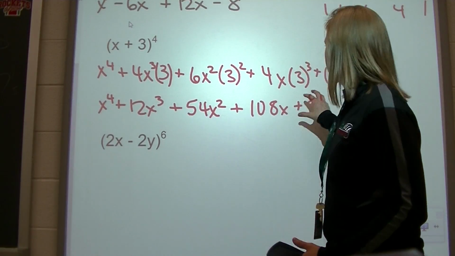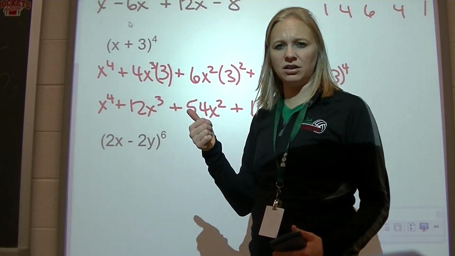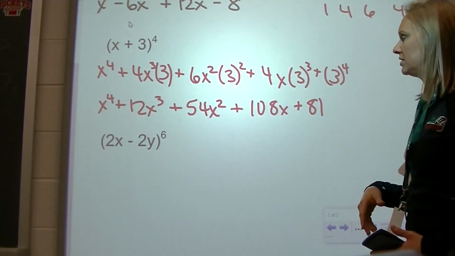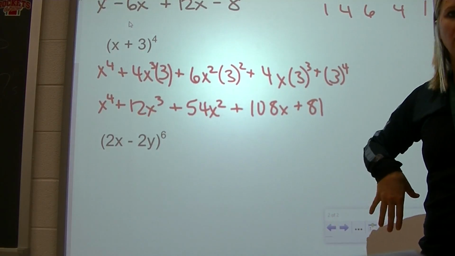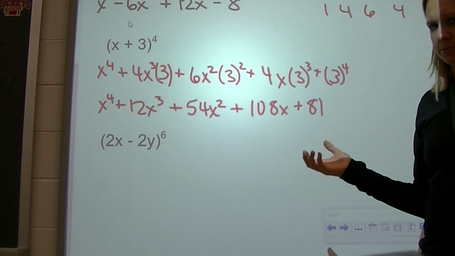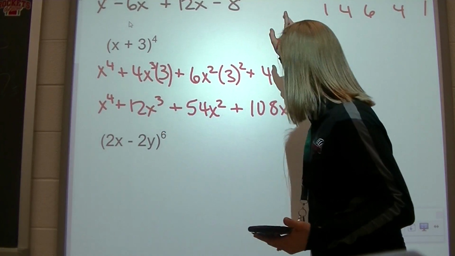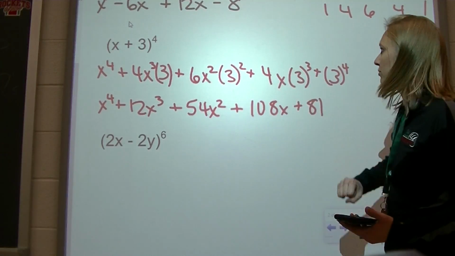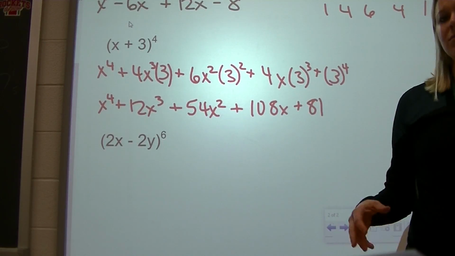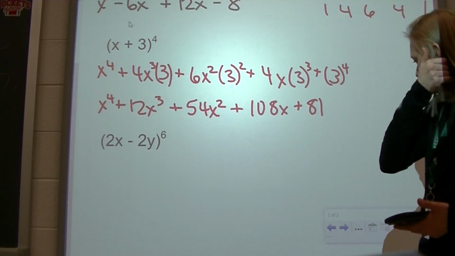The thing that's nice about this method is I know on your SLO and some of the questions you're going to do, it's going to say what is the fourth term of the binomial expansion. So you don't have to actually simplify everything. You can just say, okay, 1, 2, 3, 4. Here's my fourth term. So just simplify that and you can answer it that way. So that makes it kind of nice for those questions.